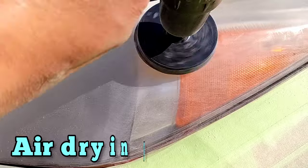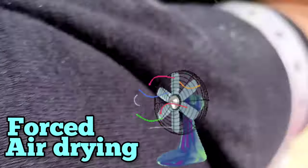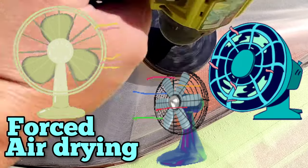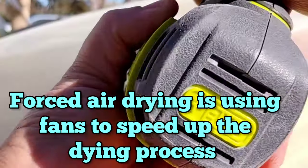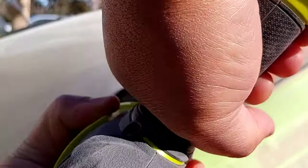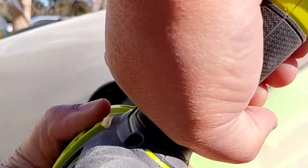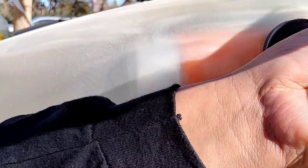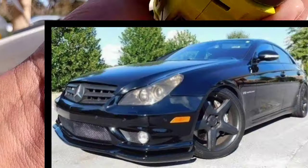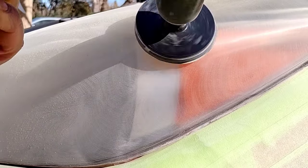Air drying is the best, and forced air drying is even better than that. Air drying is self-explanatory — just letting it sit there and dry in whatever temperature or heat is going on, cold or whatever. These certain clear coats, UV clear coats for headlights, can be used in cold weather. I just did an S550 twin turbo BMW this morning and it was about 38 degrees.